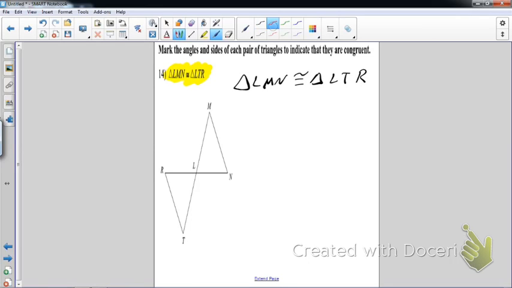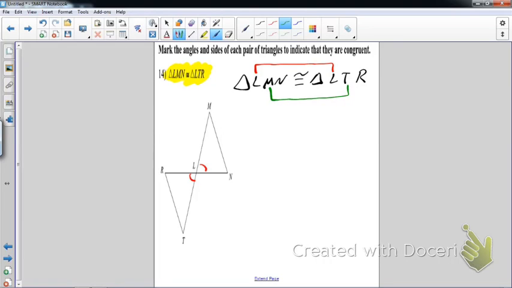Okay? Remember, what we want to first address here is what the angles are. So those are the first ones that I'm going to mark. I'll mark those in red. The first letter is the first angle that's going to tell me that L is congruent to L. That's the first thing that it's going to tell me. The second thing that it's telling me is that angle M is congruent to angle T.